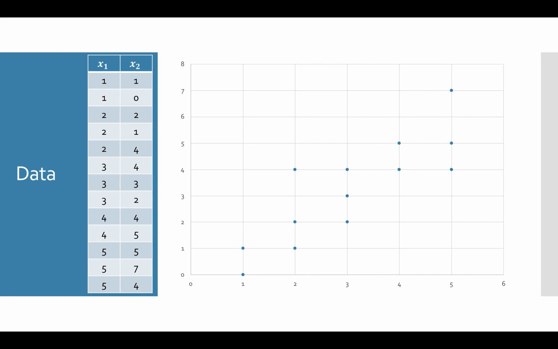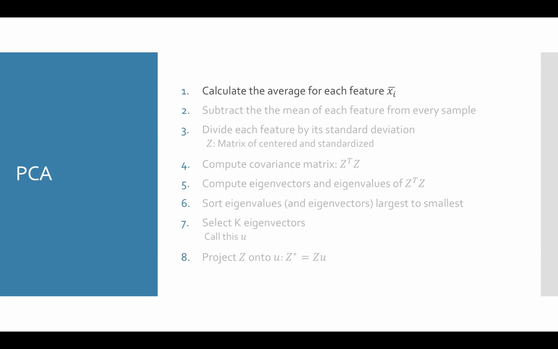Let's start with this data set. The data is listed on the left, so if you wanted to create a program to practice PCA, you can do that because I've provided the data here for you. But we're going to mostly look at the graph to get a sense of what PCA is doing.